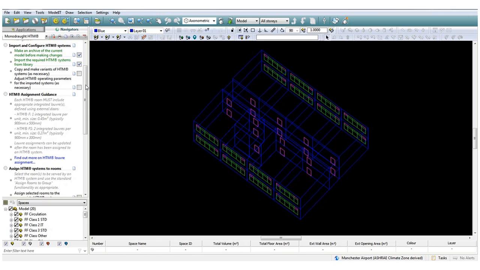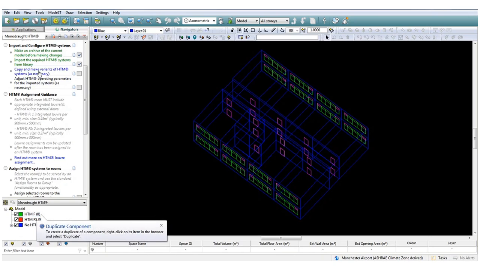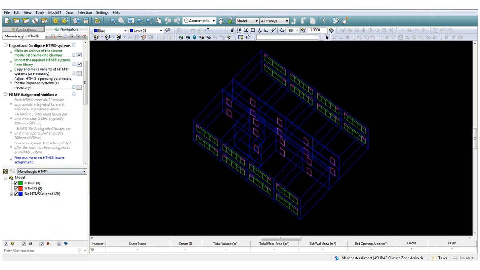Should you require a number of different variations of systems, click on the next link to open the HTM grouping scheme. Right-click on the desired system, then select Duplicate to make a copy.